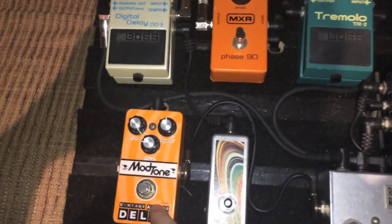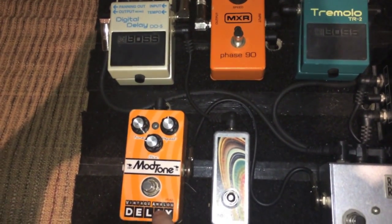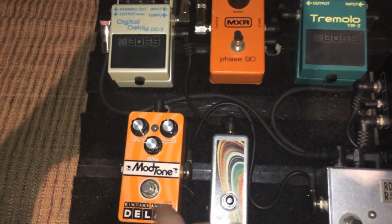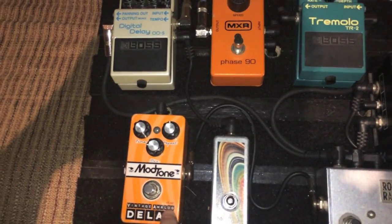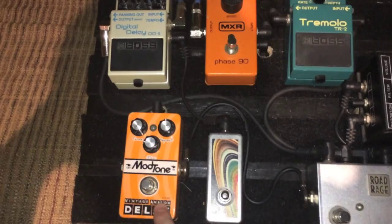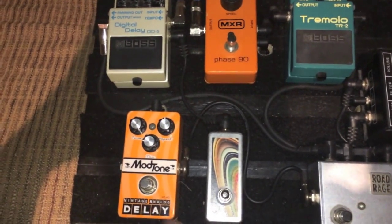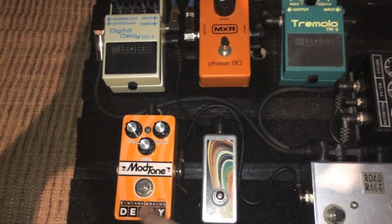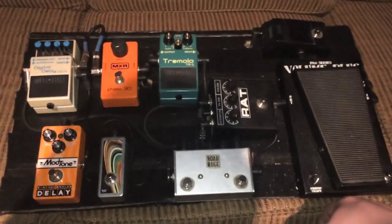And then the other reason is this has a buffer in it. It's not a true bypass. It does have a buffer, and I actually really like the sound of this buffer. So I like that being the last in my chain before it goes out to my amp. So any signal that I would lose kind of gets brought back up. And that's the gist of it.